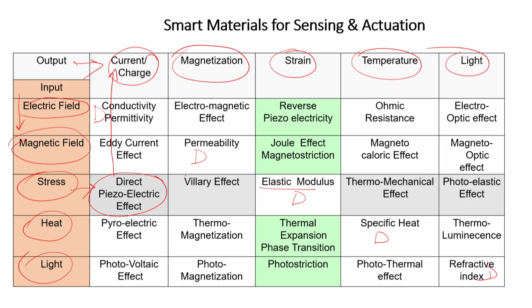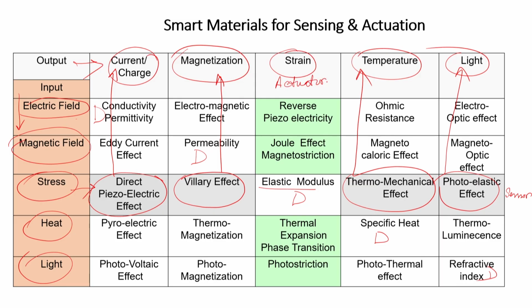Similarly, for some material, the change of stress can create a Villari effect, which will create a change in magnetization. For yet another material, the change in stress can create a change in temperature, and for some other it can create a change in light. These can all be used as sensors. I will later on tell you that using the other inputs like electric field to create strain, this column is the actuator column, but I will talk about it in yet another discussion. Today, we are only focusing on this part, on the sensors, except this diagonal, because this is not smart.